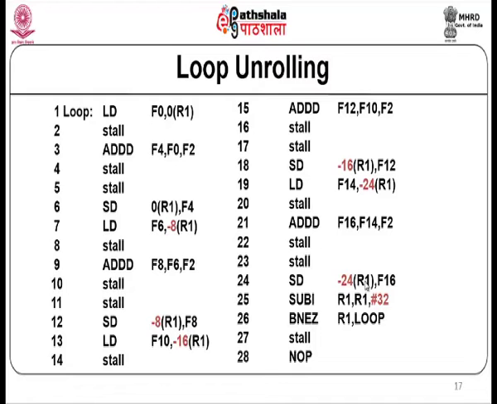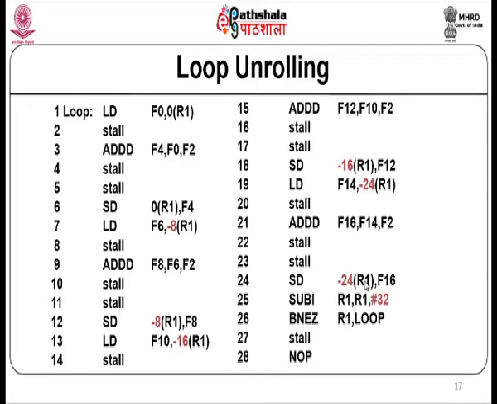So, the subtract instruction uses a value of minus 32. We have already handled 0, minus 8, minus 16 and minus 24. So, the next data will have to be fetched from minus 32 R1. That is what is given in your subtract instruction, and of course, you have a branch. So, with 4 unrolls, the loop maintenance code which was available in every iteration of the loop has been removed, and it has been incorporated only in the last iteration. So, this is the concept of loop unrolling.